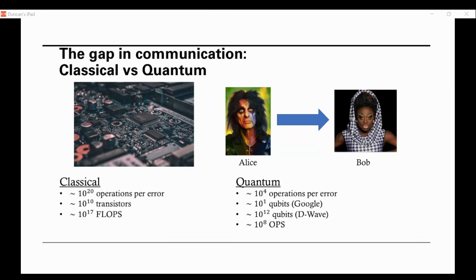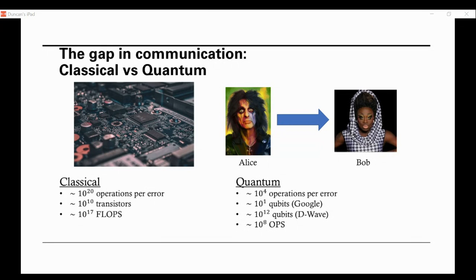And then the last thing we're looking at here is operations per second. So some of these supercomputers are around 10 to the 17 floating point operations per second, whereas the best we've gotten with quantum so far is around 10 to the 8. Now, it doesn't mean that they can actually do 10 to the 8 gates per second, because they can't actually do that many gates in a row, but that's around the time scale that they can effectively have these 1 or 2 qubit gates in some of these different situations.